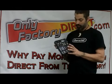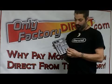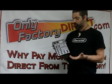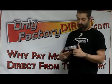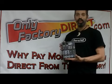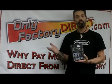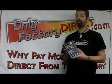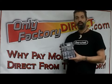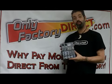This also has phantom power on it. Then you have your headphone output, your two main speaker outputs, and a volume control. It comes with a power supply — a simple power supply to plug in. For $79.99, it's a great fix — a great way to get your digital-to-audio conversion without needing an expensive interface or a different sound card. Really cool product. Check it out at OnlyFactoryDirect.com — it's the Alesis MultiMix 4 USB.